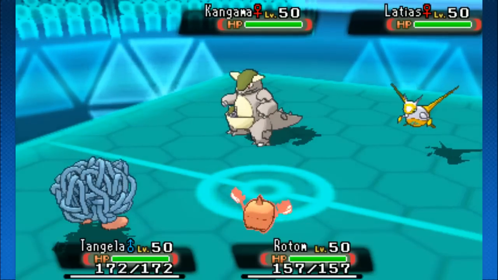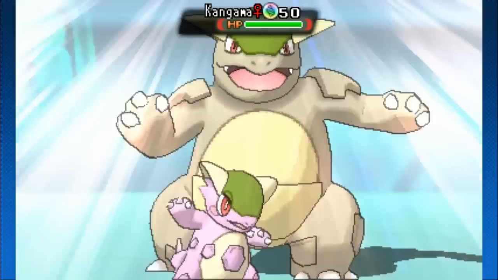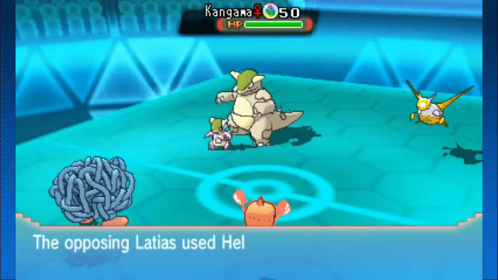I mean, that's pretty powerful right there. And it's just going to be an immediate Mega into Mega Kangaskhan. So we're going to see what Tangela's up to. That Eviolite Tangela, man. And the Heatran.